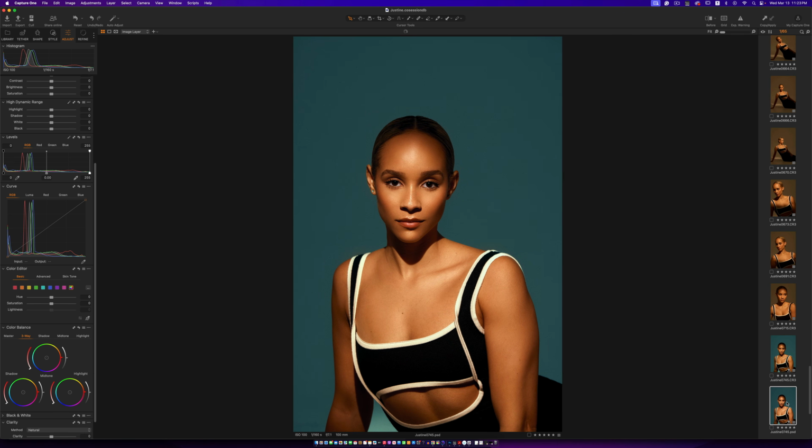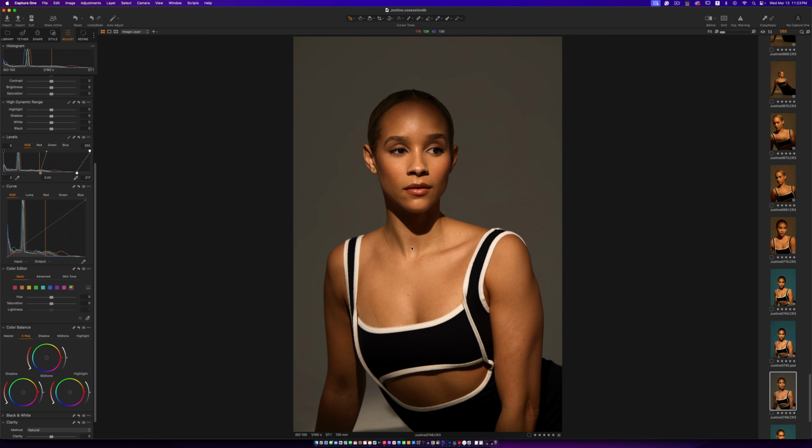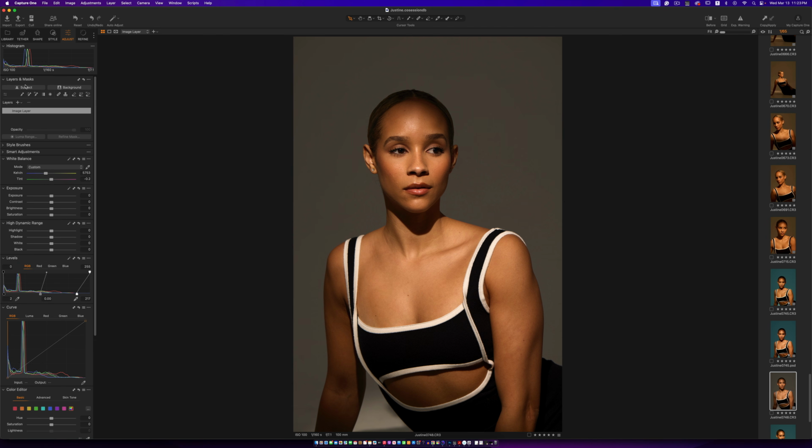As you can see, this is the final image with the blue background. It just stands out a lot more, right? So I wanted the image to pop, right? So what I did was, with Capture One's AI, I selected subject. So what Capture One will do is use the AI to select your subject and create a mask around your subject. It's not perfect, and I'm glad that it's there.